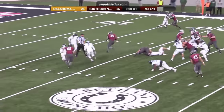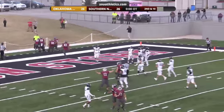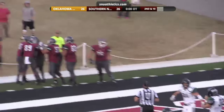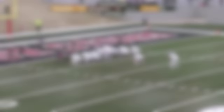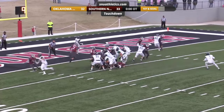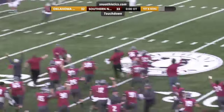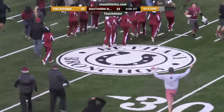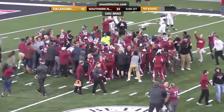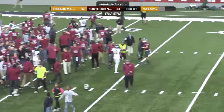Morrow hands off to Terrence Olds up the middle — he's got some room. Terrence Olds, touchdown, Crimson Storm! What a game Terrence Olds is having. Lined up in the I formation, they're going for the win. Play action, Stagall looking for his man — incomplete, incomplete. It's over! The Crimson Storm have won. The fans have stormed the field. SNU — its first win of the season after losing 32 games in a row. The Crimson Storm down there celebrating the much-needed win.